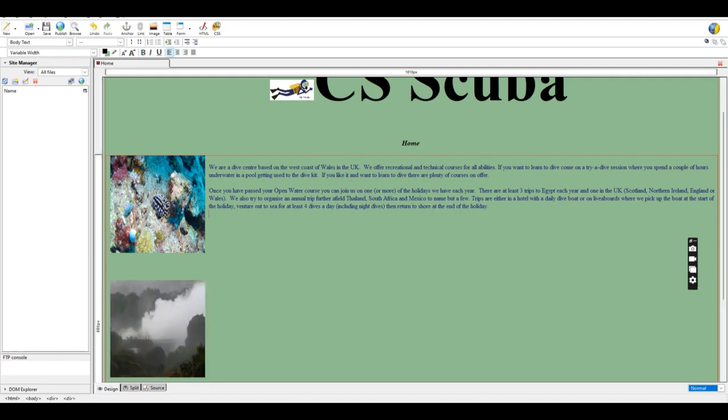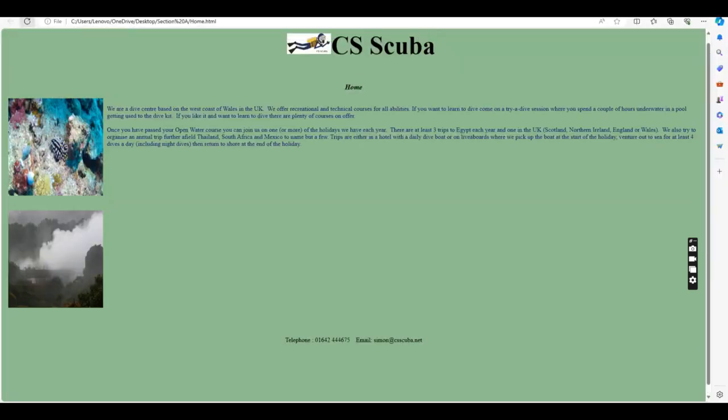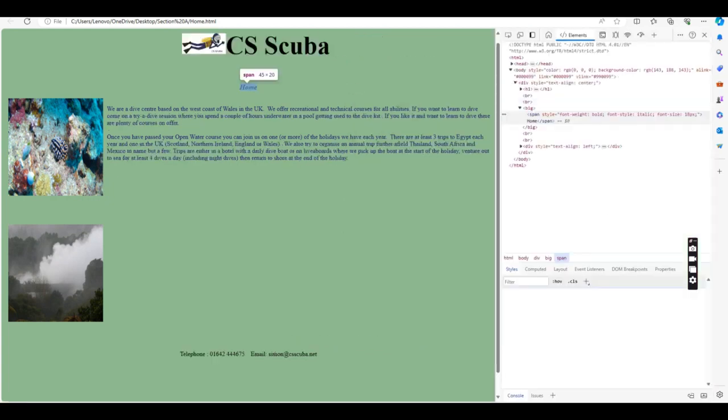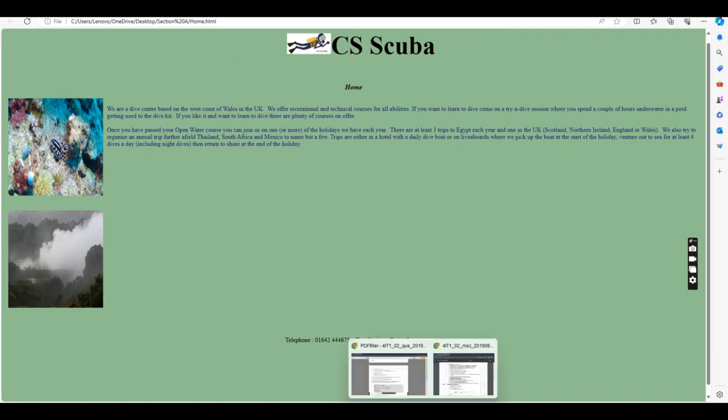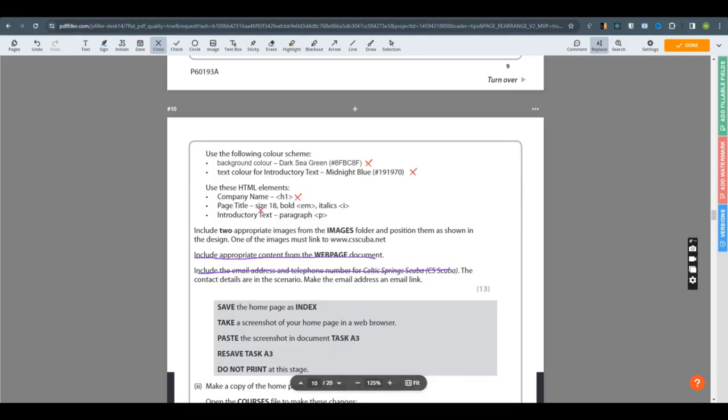So go to the design view. After that it's done, click on the save and go to your browser. From here you can also check whether the font size of this is 18 or not. Right click and go to the inspect option. So from here click on this, you can see font size is 18. They are taking font size 18. If you make it out, it is a little bit bigger. Okay, so that means we are getting the font size 18 here. That means it's done. So we already put that one, bold italic done.